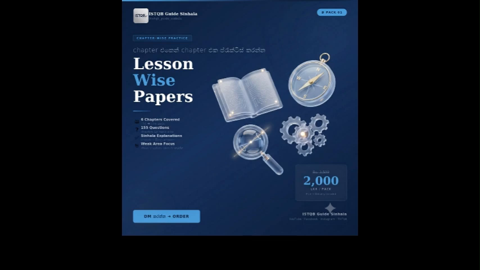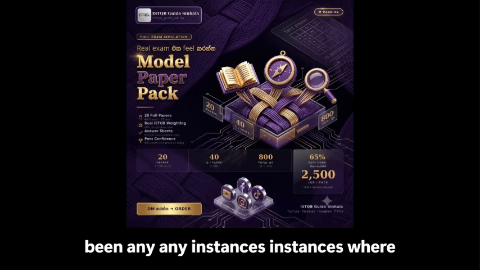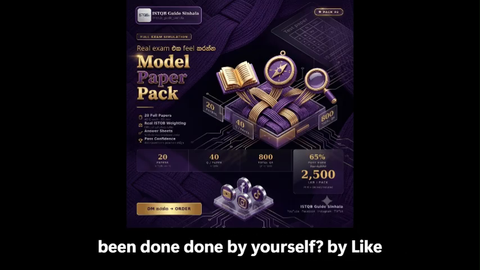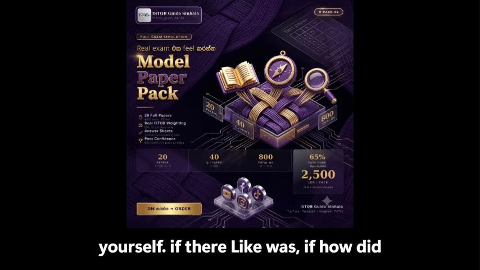Okay. So has there been any instance where you could not meet a deadline where the estimations were done by yourself? If there was, how did you handle that situation?